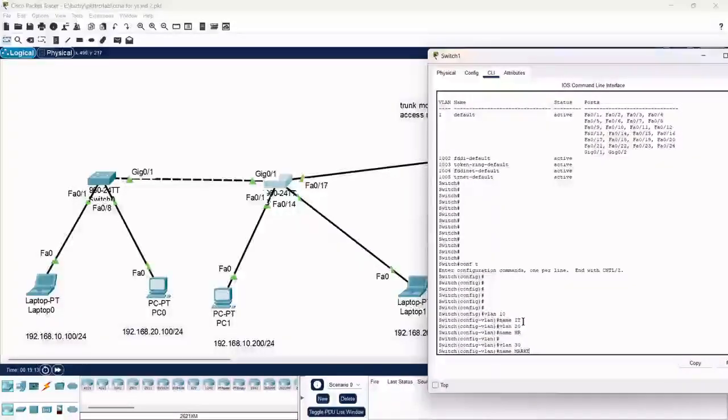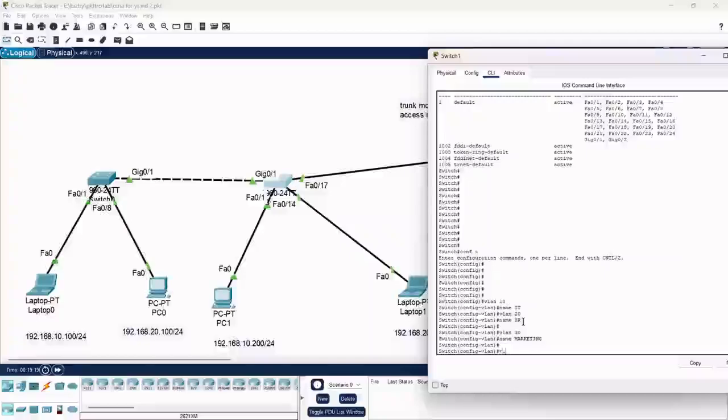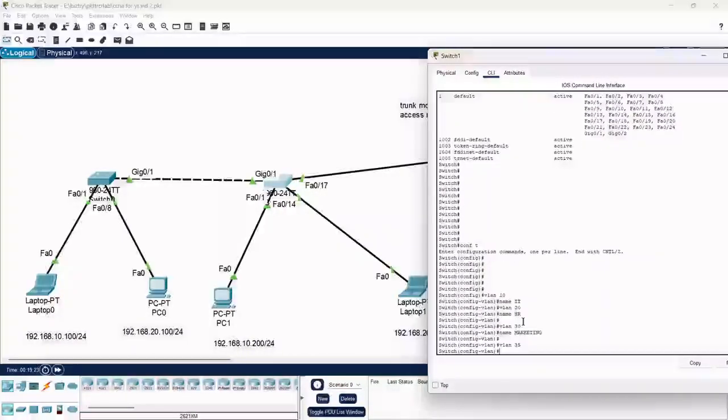Okay. And also, I'm going to test by creating another VLAN, VLAN 35, providing a name as IT, but in lowercase letters. Here it's all capital, right? So let's see what's the result, whether it's going to accept the command or it's going to create two different VLANs. Okay.